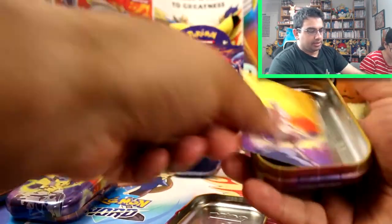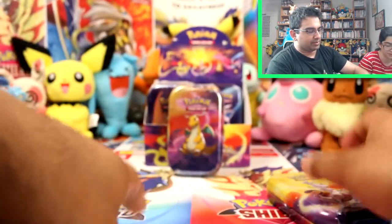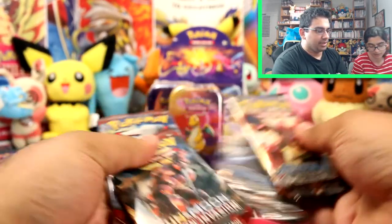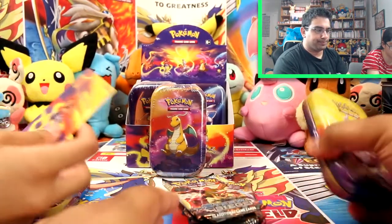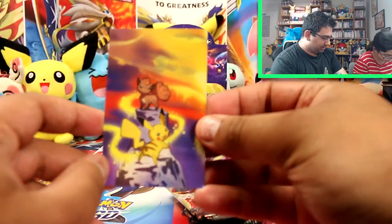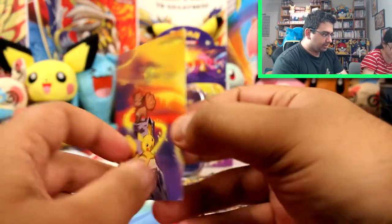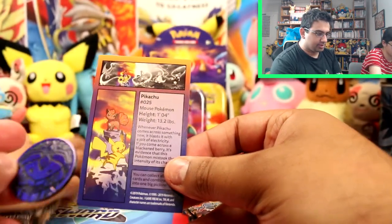Those are yours. Wait, how are we going to split them? We'll just have to see. We'll have to toss for that one because there's two different packs in them. Okay, my turn. You want to show this? I'll just get the packs out. So we've got Vulpix and Pikachu. Oh, this is the coin. Oh, we've got a different coin in here. I like that there's different coins. This is Genesect. That's pretty cool.